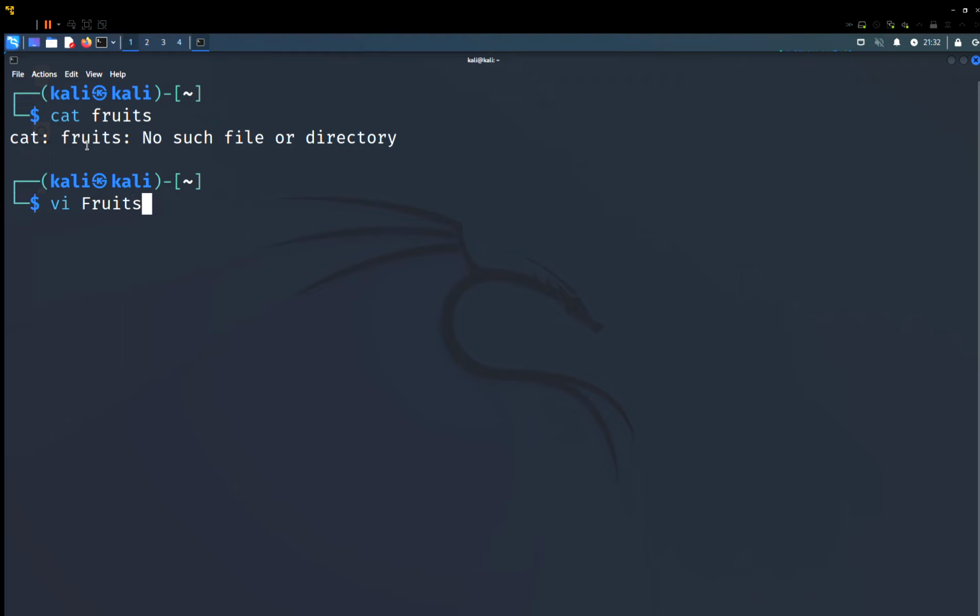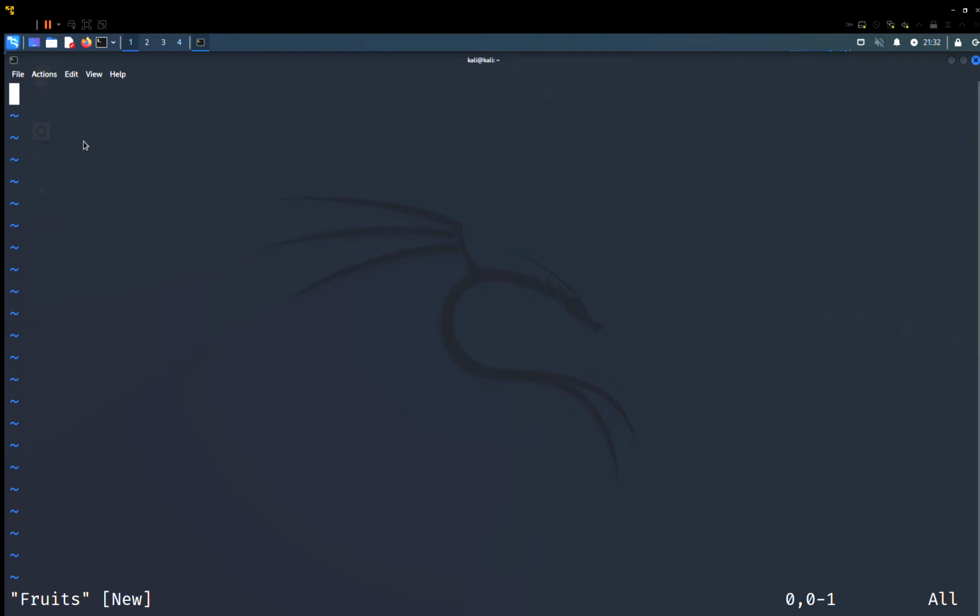Let's start with creating this file and put some data in it. To get into insert mode, we press I once again once we're in the VI editor.